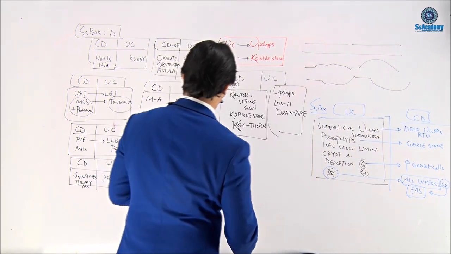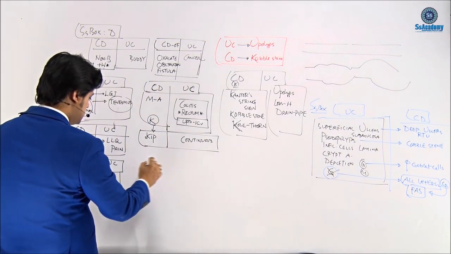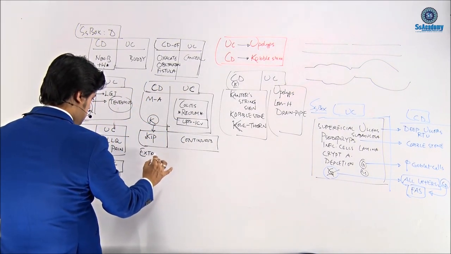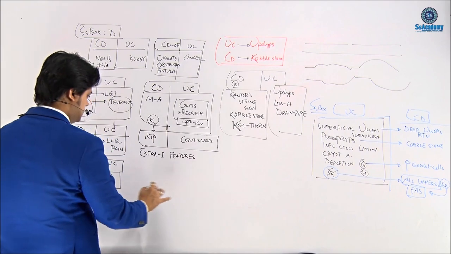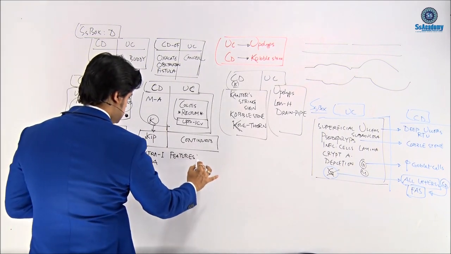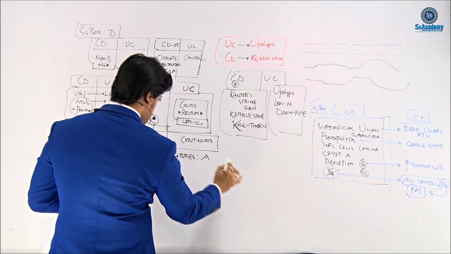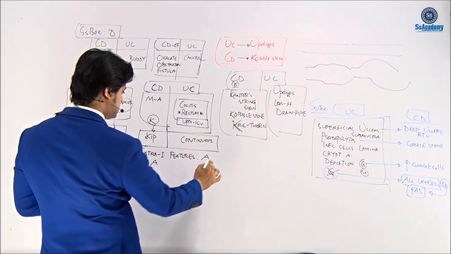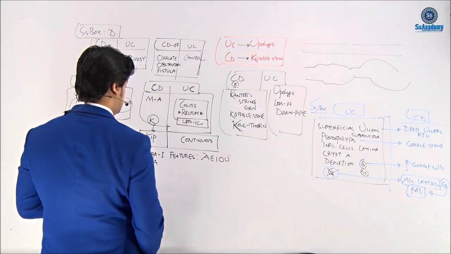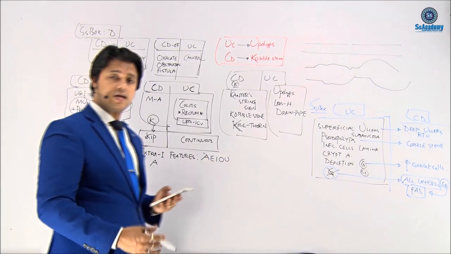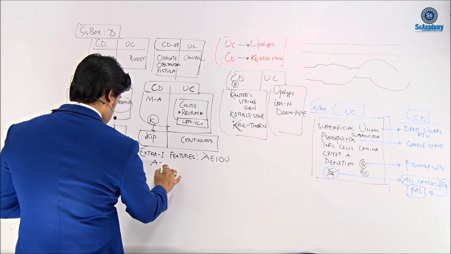So my dear, we'd like to write down the extra intestinal features, all right? So we can write the extra intestinal features in both cases. I'm writing A, extra intestinal features, the most common A for arthritis. We need to remember the A for arthritis. So we have the vowels, right? The A, E, I, O, U. We can write the five vowels, all right? These are mnemonics. Because of the extra intestinal features, the most common is arthritis for both cases, all right? So A stands for arthritis.